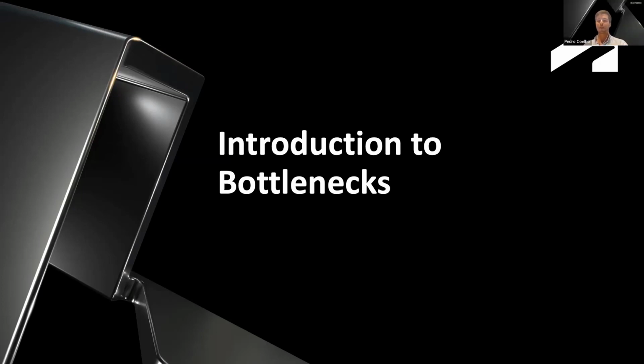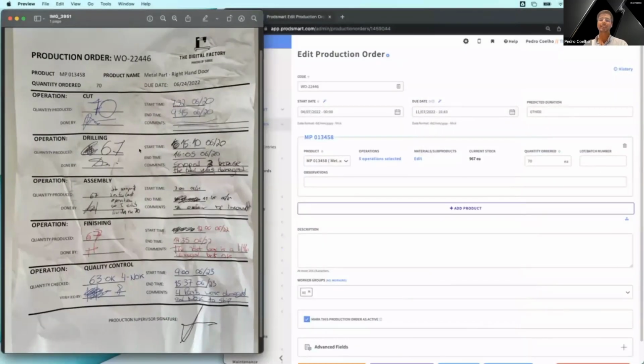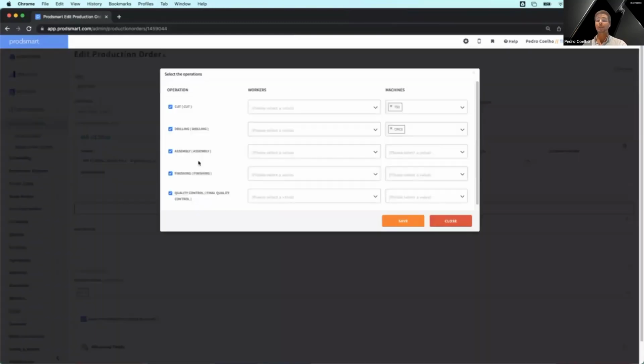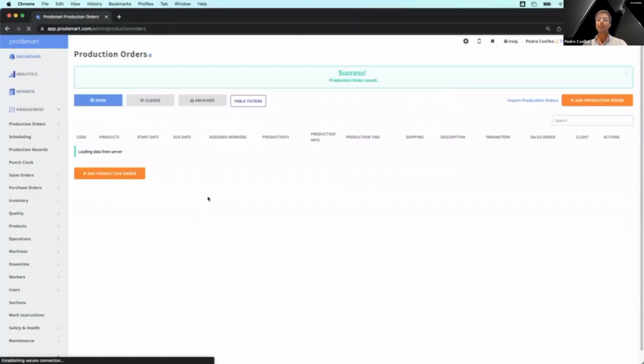So before jumping to bottlenecks, just a quick recap about the first webinar for the ones that weren't able to join. So with Prodsmart, you can easily digitize your operations. And what I mean with this is making the transition from the classic paper traveler approach to registering all production information from back office to the shop floor in one single platform. So instead of printing out dozens of paper forms, you can easily input all the traditional information you would add in a paper form, like job code, your custom workflow, the project you're supposed to be producing, how many, and so on and so forth.